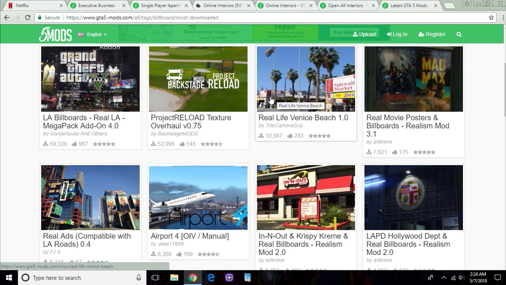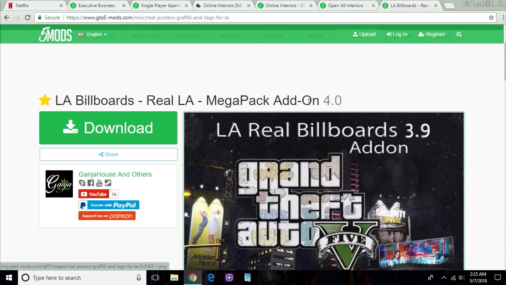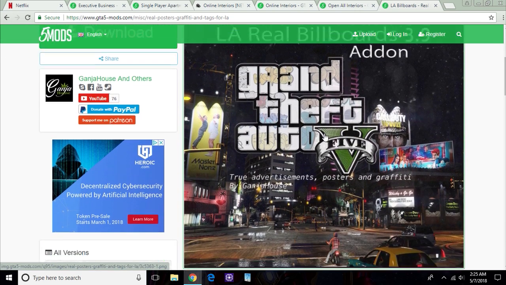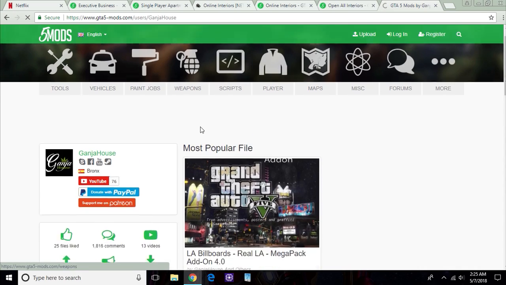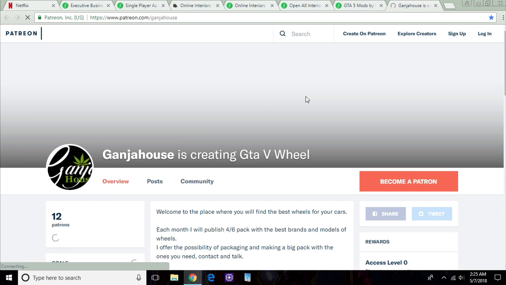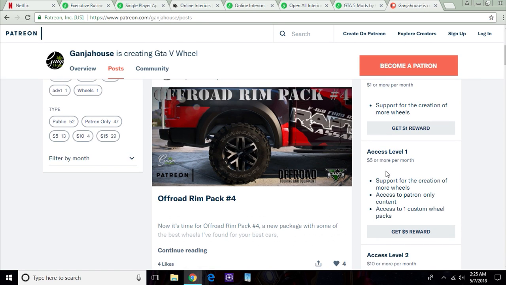This guy got some nice rims too. If you're looking for some rims for your cars in the game, check him out. It's Ganja House. I'm using the 4.0 version, by the way. Yeah, he got this good stuff right here. This guy is loose with the rims, man. He charges like $15 for the rims.